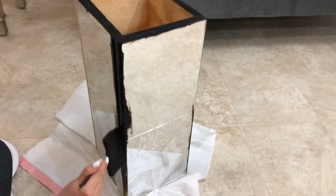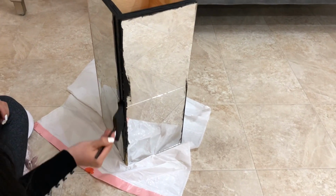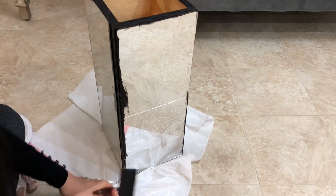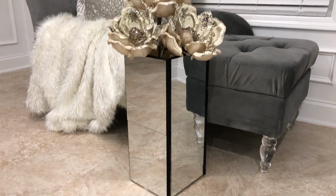Next, I'm going to be painting the edges and the top where you can see the wood. You can paint before you glue the mirrors down, but I usually just paint when the mirrors are already glued on, and then I just wipe them clean with a damp paper towel and the paint comes right off.